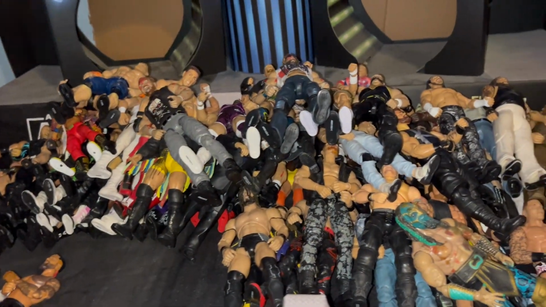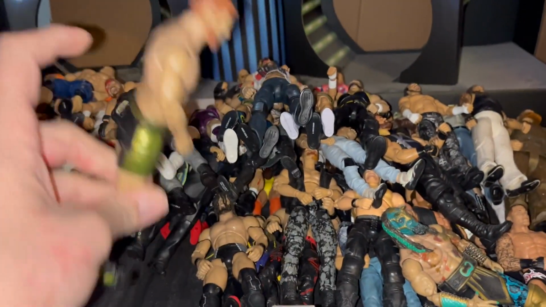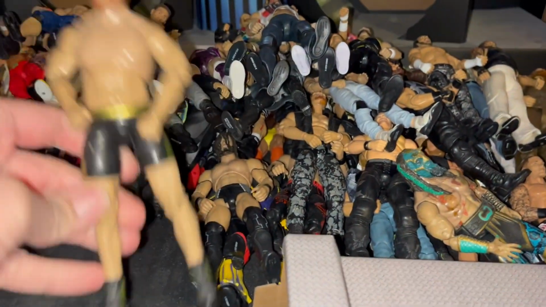So I'm also getting figures that I don't use at all for the crowd. For example, this Jake Hager. I don't like this figure very much. I don't use it, so he's going to go in the crowd. So I'll put him to the side on the table.